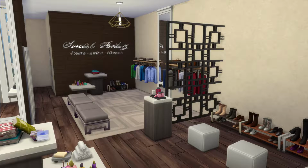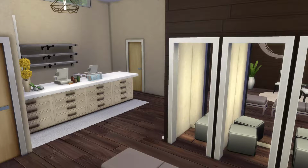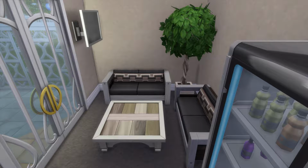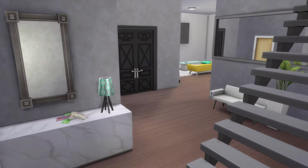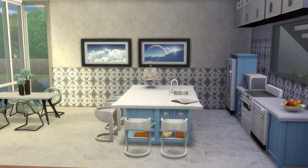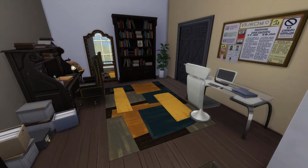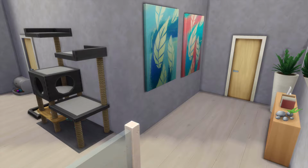It just gives you an opportunity to do something else. I went so crazy with my build, not crazy, but out of my comfort zone, I guess. I just did things I've never done before because I had the time to, and didn't really have to pay attention to whether the outside looks nice because it already looked nice. So yeah. Coming up soon. I think we're going to upload on the same day because all the videos probably have to come out on the same day. So it's going to be two.